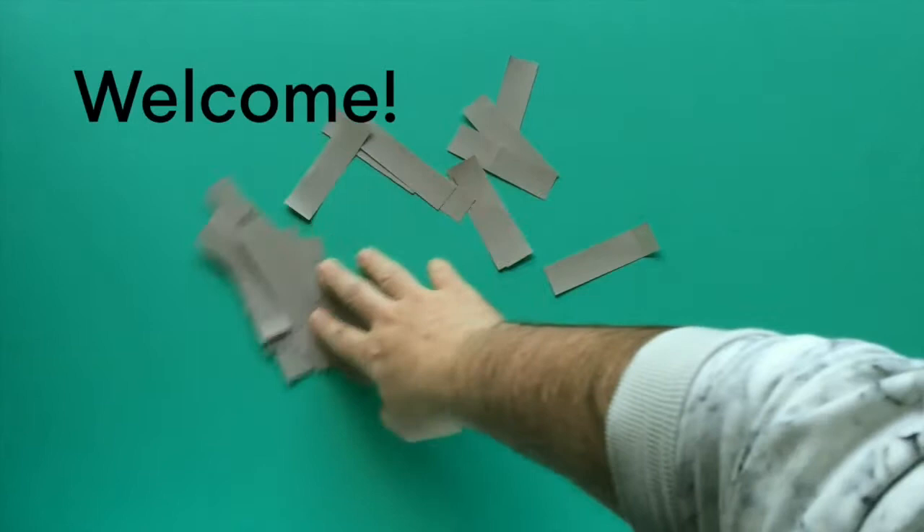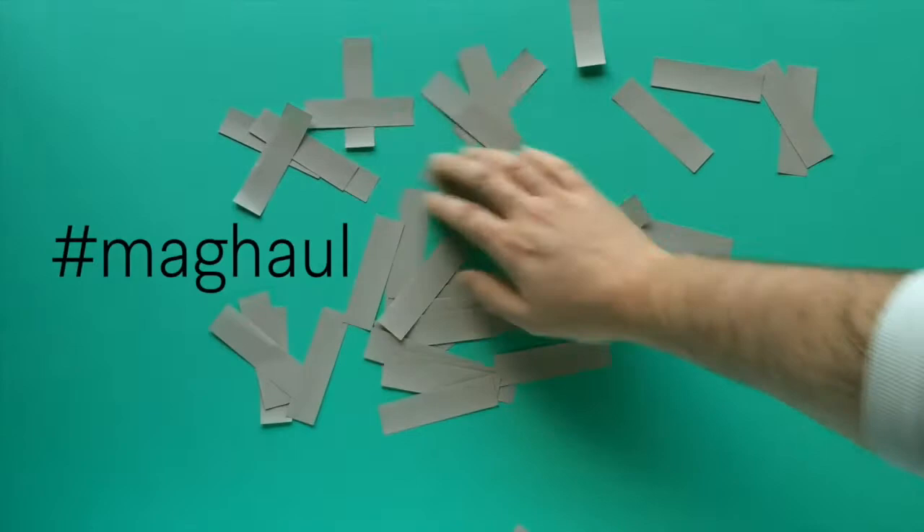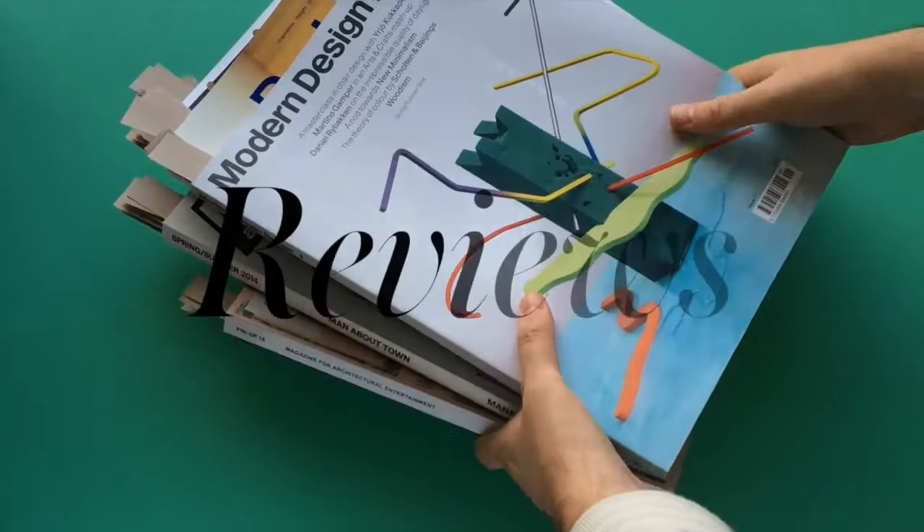Welcome friends to this fifth edition of the LimeFeed magazine haul — or just 'mag haul', that's way easier. There's no slow news this edition, it might come back, but we're skipping it for now and heading straight for the reviews. There's still housekeeping at the end plus a link to a making-of video, but for now we're going straight to the reviews.